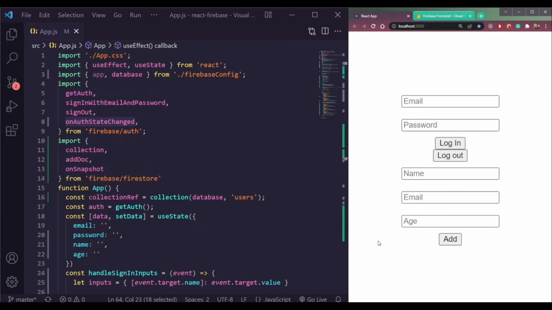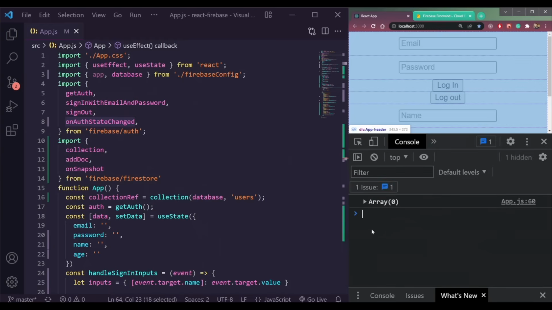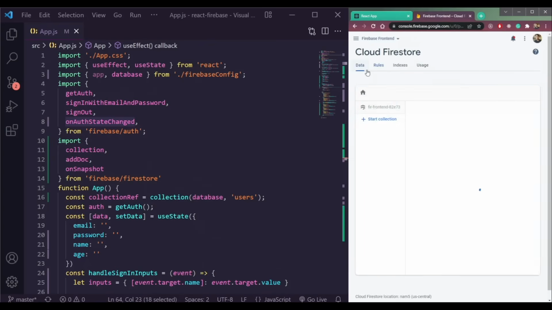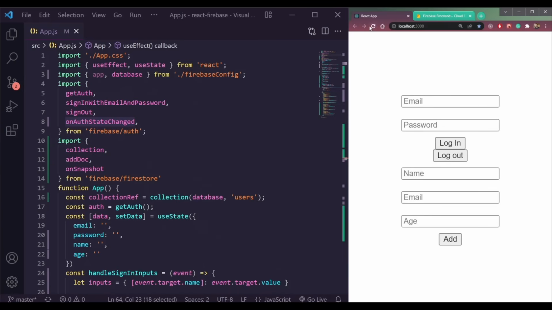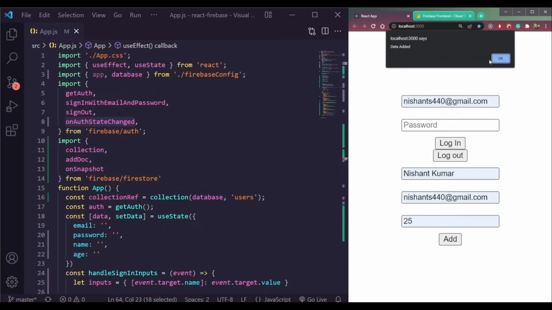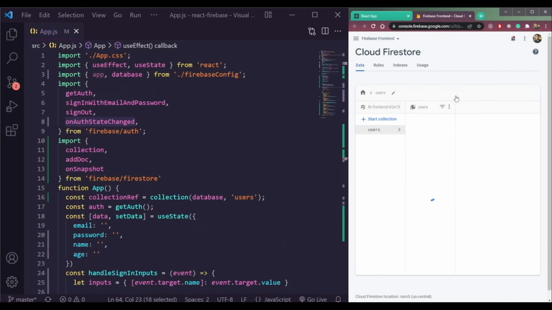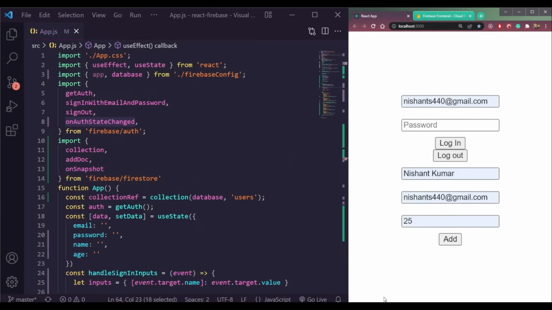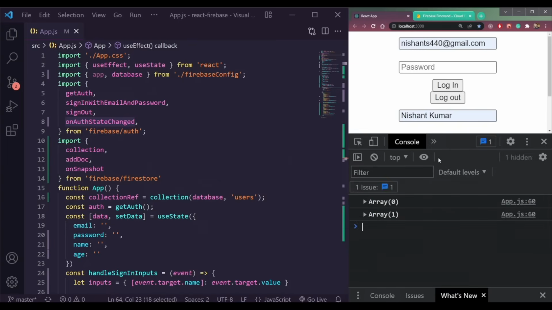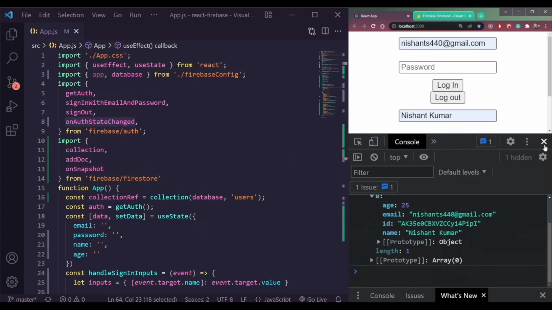Yes. So we can also read data. Open the console. See, it's empty right now because the data is empty here. So let me now add one data without signing in. We are not signed in, not logged in. Add the email, add the name, the email, and some age. Click add here. See, we are seeing the alert of data added, and if we check here, it will be added here. It will have one document of age 25, email and the name that we just added here. And we can read them also. Open the console. See, it's coming here in the console.